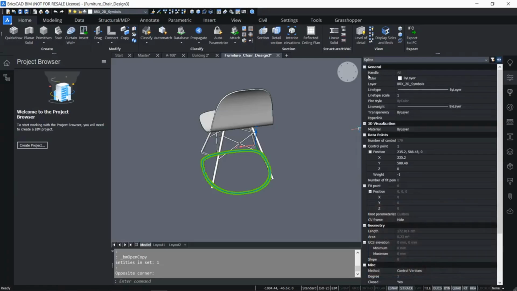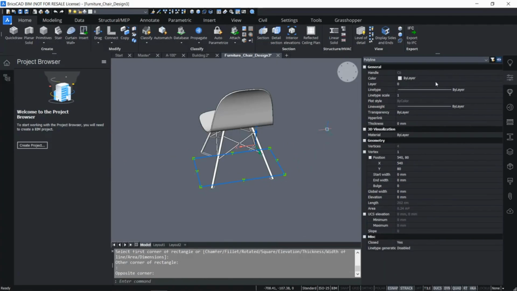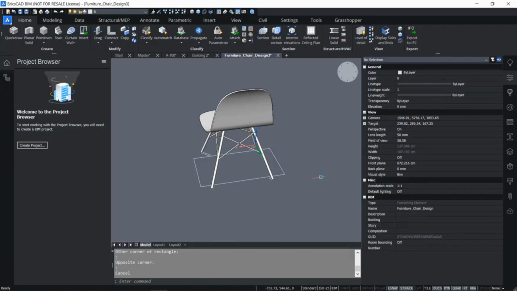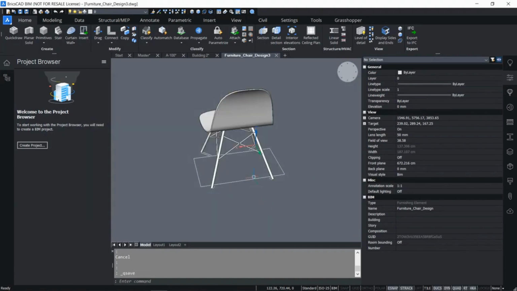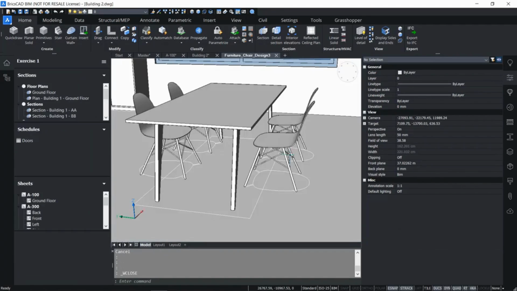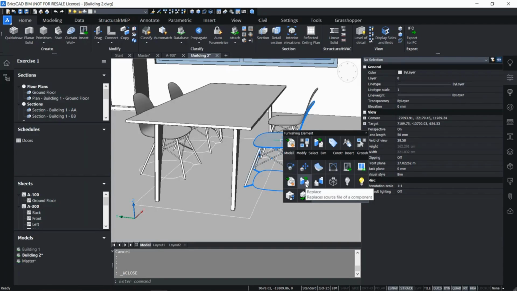If you go to the properties of this spline, you see that it's on the layer BRX 2D symbol. If I delete this one and make a rectangle, and put this rectangle on the layer BRX 2D symbol, and save this chair anywhere you like, then I can choose this chair and say replace.